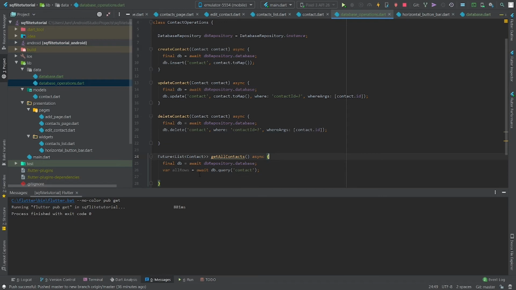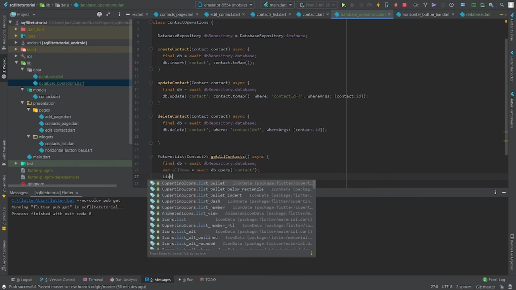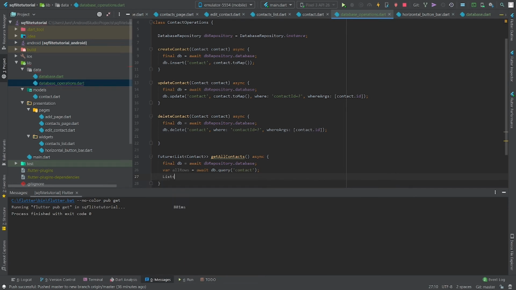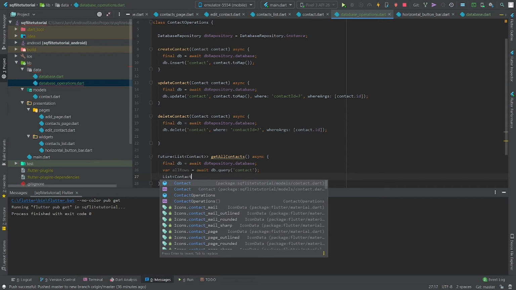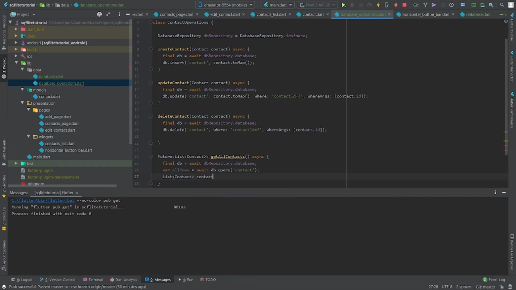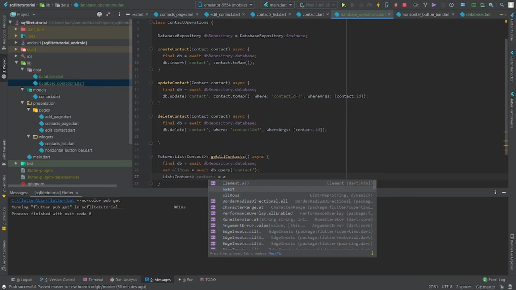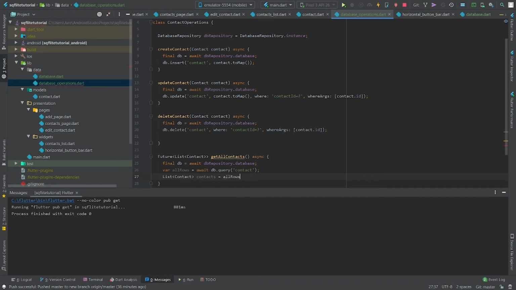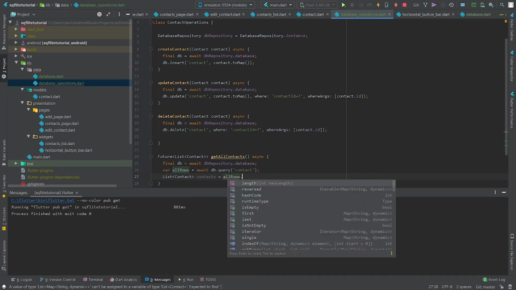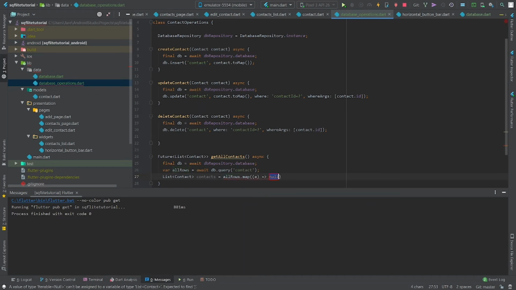So let's now parse it. So a list of contact objects, called contacts, equals all rows, and we are going to map through them. So map, and let's just change this e to a contact, so it's nicer.